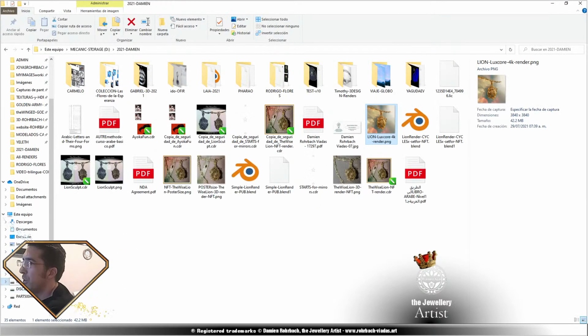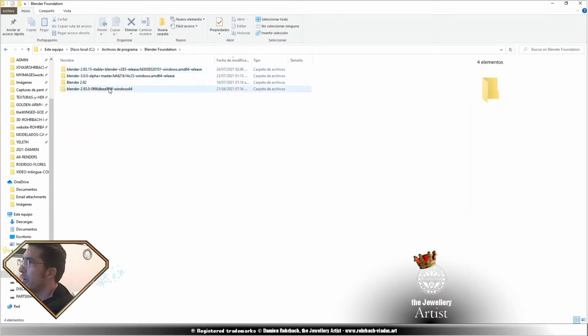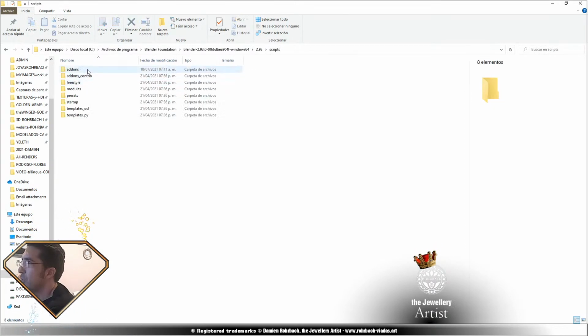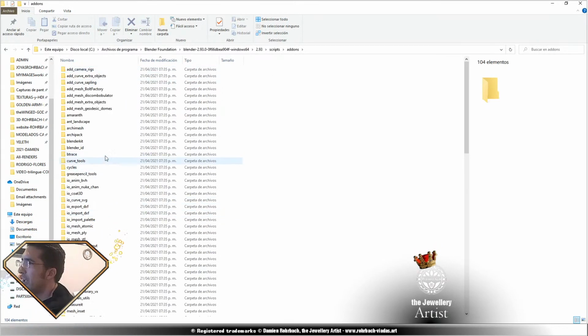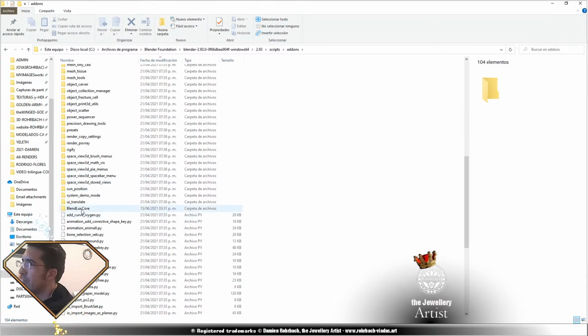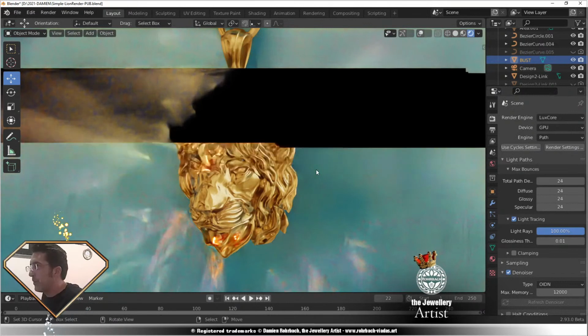You go to your Blender folder directory here. So this one is working with 2.93. You go to the 2.93 scripts, add-on, and here you load the BlendLuxCore add-on, and then you load it in Blender. So it's really easy to install LuxCore. It's really an add-on for Blender.